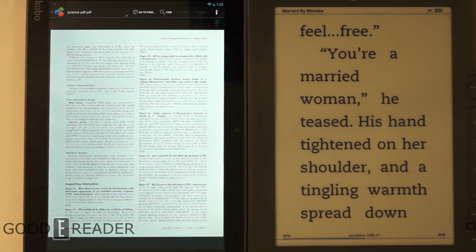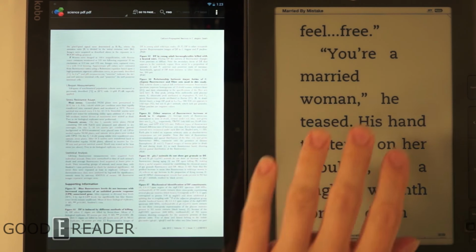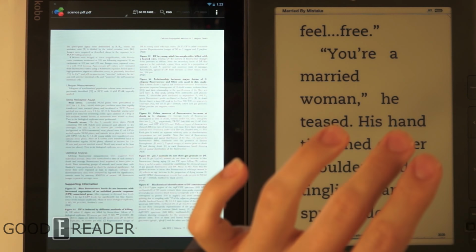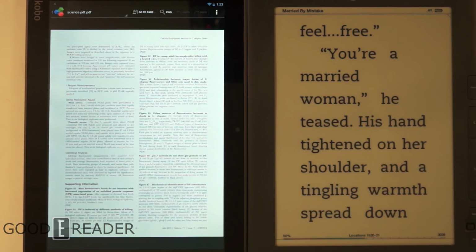So you can't really say which one's better. It is up to preference. It is all up to what you guys want. If this was frontlit, boom, that'd be sick. Big 9.7 inch frontlit. And as I said before, this does have audio, so you can download music, text-to-speech, audiobooks. Awesome e-reader.